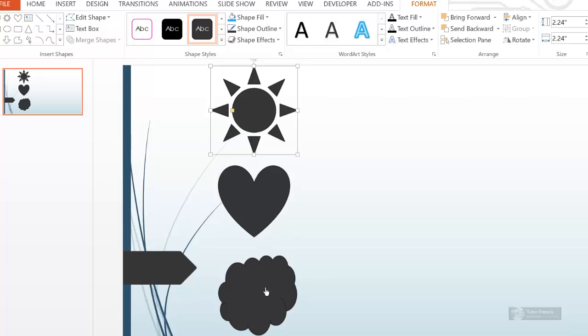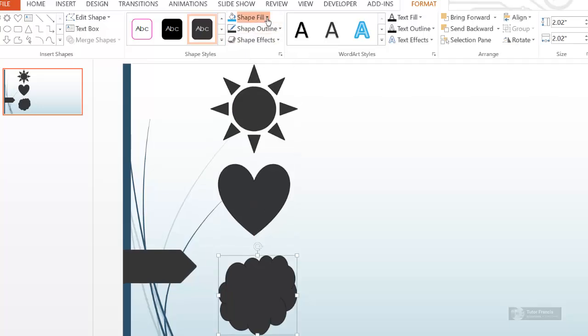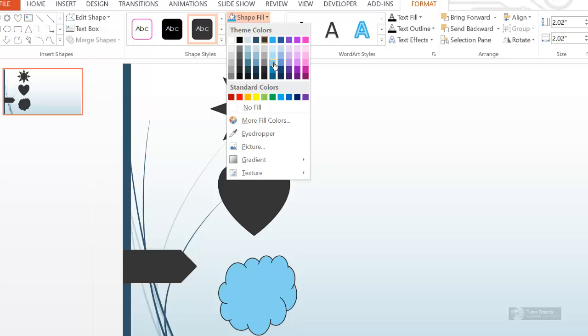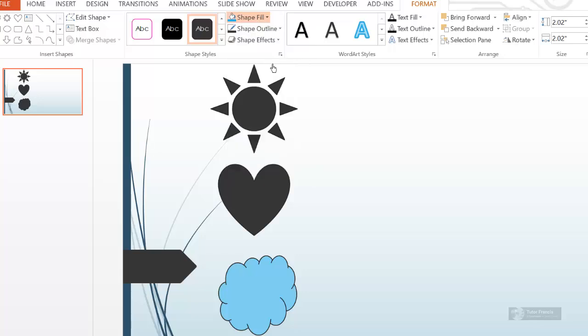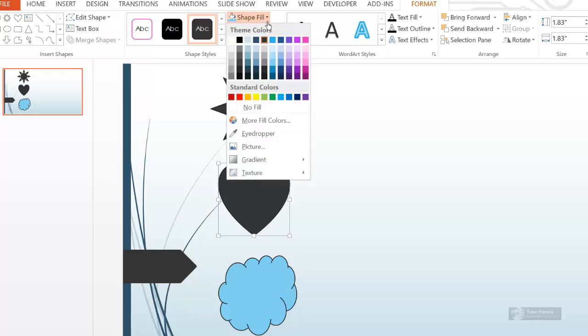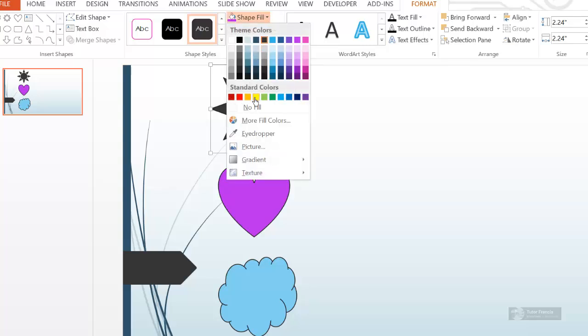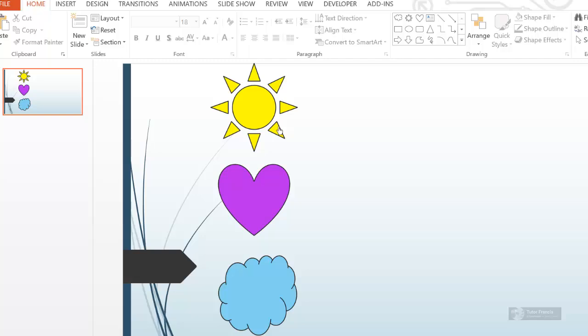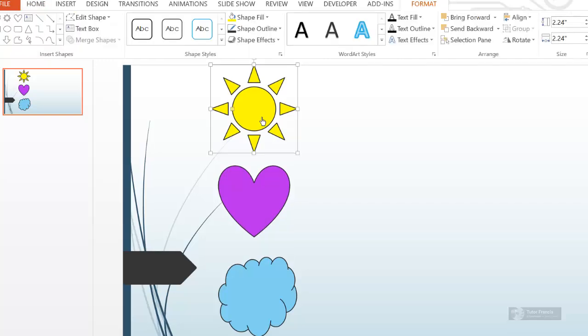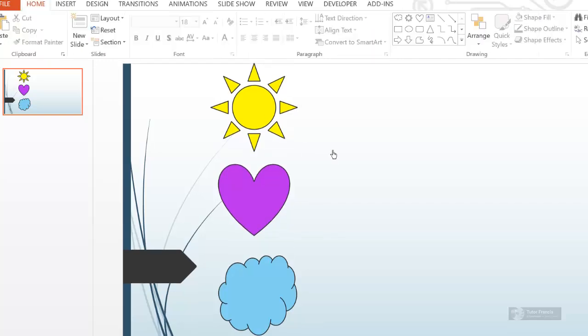Let's change the shape fill. So we change this one to, then we change this one. Then let's change this one too. So you can select all.